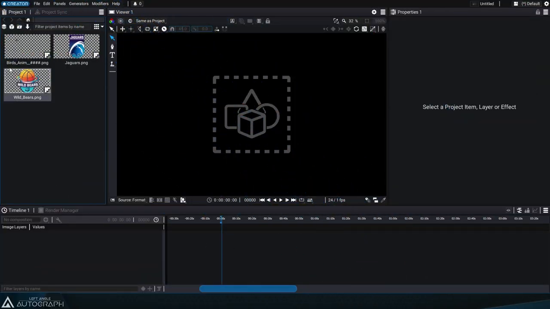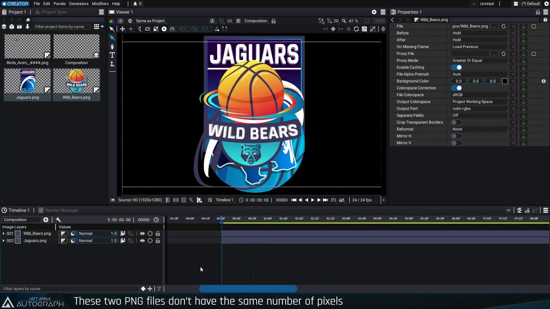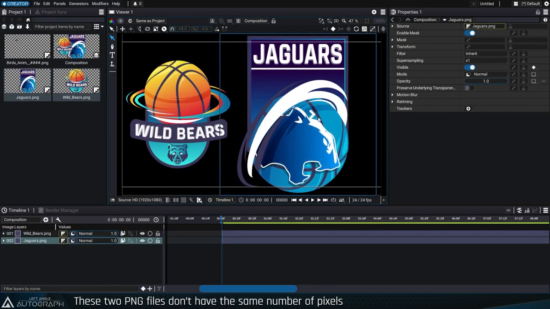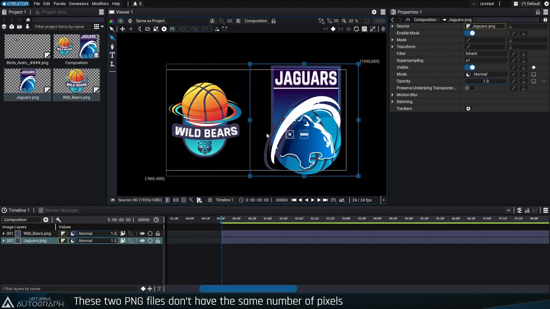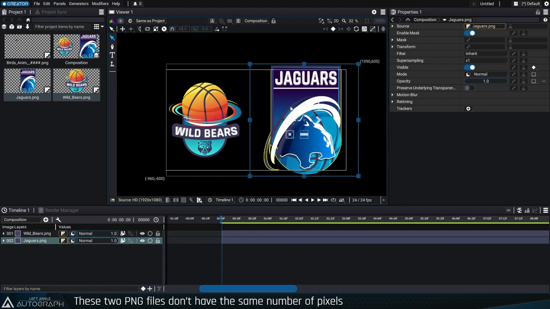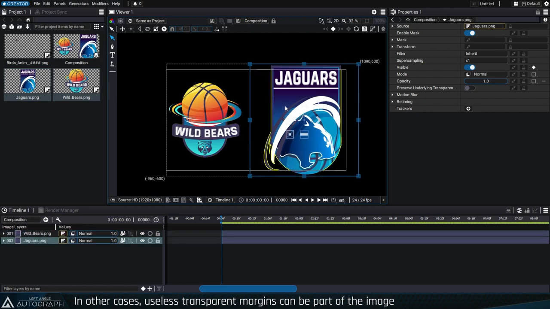TV sports channels often broadcast animations announcing a match between two teams in versus mode, presenting the logos of the teams on both sides of the screen, sometimes showing the current match score during breaks. Logos can have different sizes with varying definitions. Content can also be cropped to perfectly fit the entire image space, using all pixels without any margin. But sometimes, an image also contains huge transparent areas around the logo.